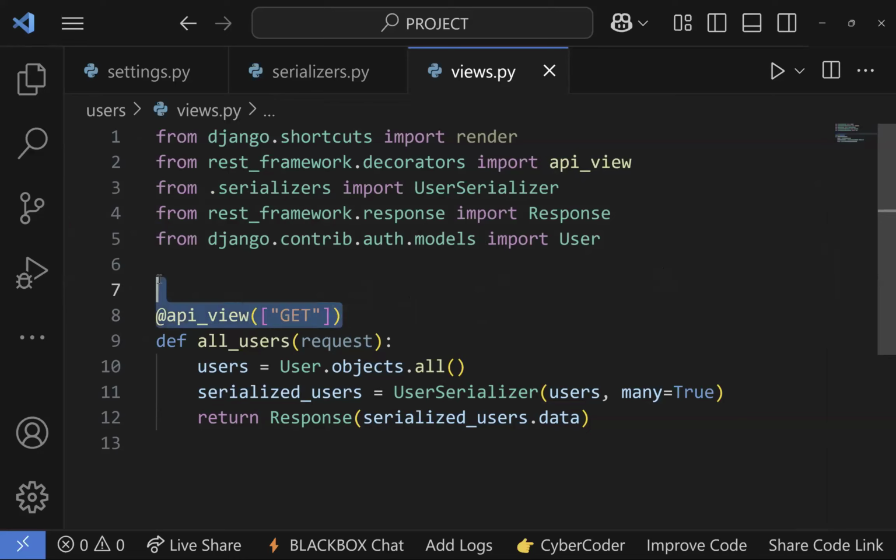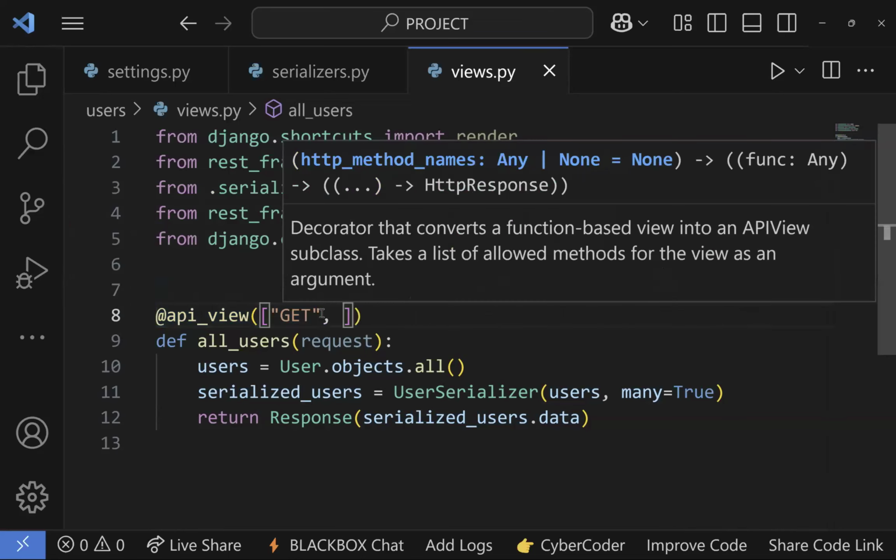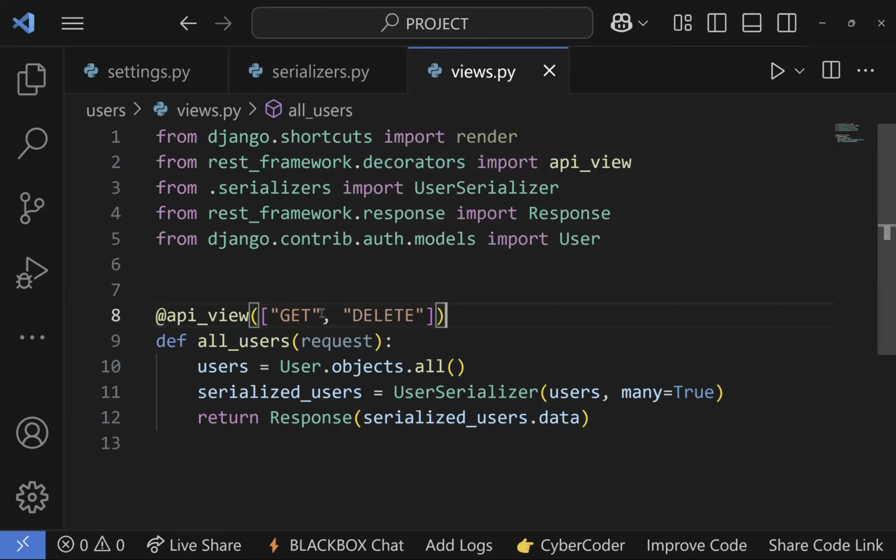So this first line is telling me that people are going to come here to get information from you, and your duty is to handle only get. If I wanted to handle both get and delete, I'd say get, comma, delete, to be able to handle both retrieval and deletion. But I'm saying no, I want you to just handle get. So I can leave it like this.